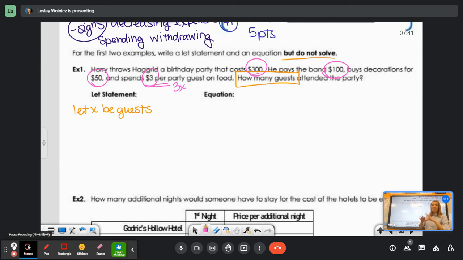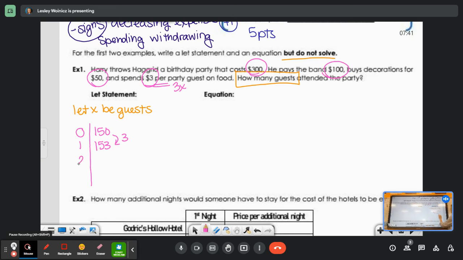So just to set up the party, even if he doesn't invite anybody, it's going to be $150, right? So even if we have the saddest party ever and 0 people come, we don't buy any food, we still have a band and we still have decorations for $150. Okay, if we invite one person, now it's going to cost us $3 for that guest's food. So that's $153. The $150 didn't change. It's just the $3 for the food that changed.